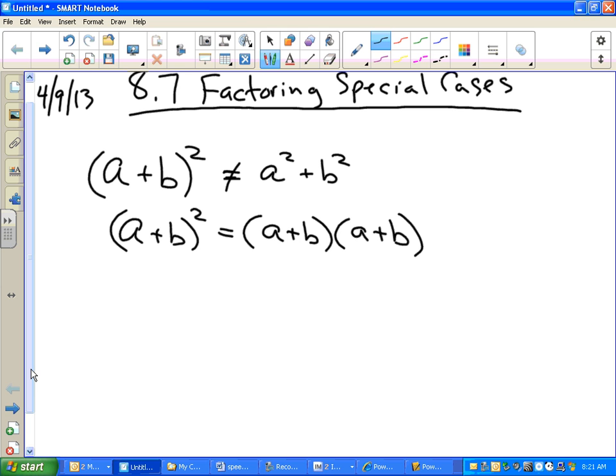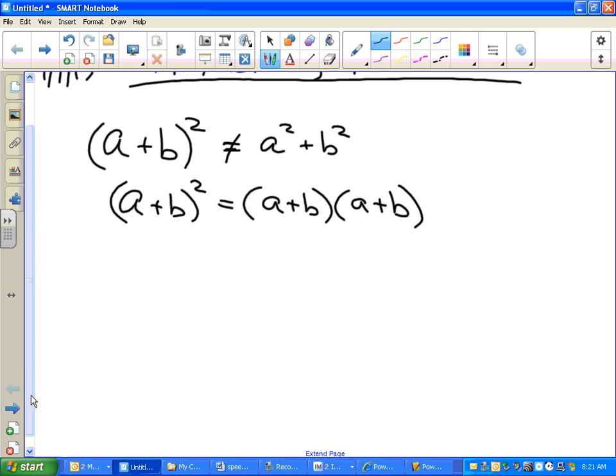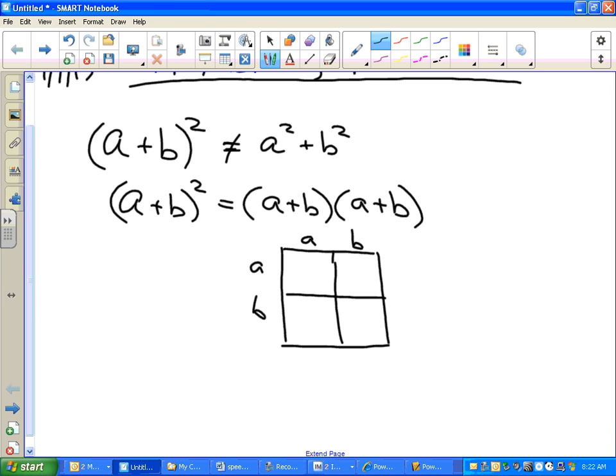All right, so if I was going to try to get rid of the parentheses, and using my little square technique that we learned before, I put a and b on each of the sides here. Okay, what polynomial does that get me? Remember how to do this one? We do a times a, which is a squared, a times b, which is ab, a times b again, and then b times b, which is b squared.